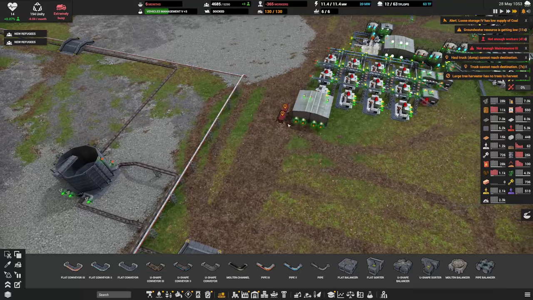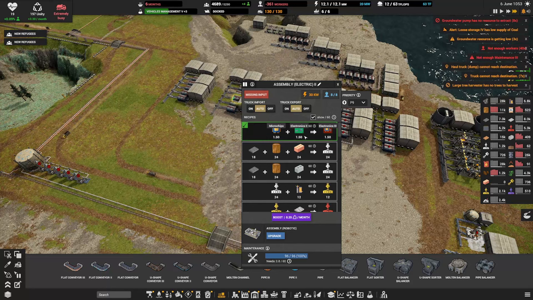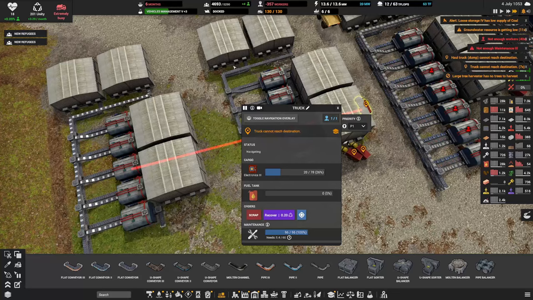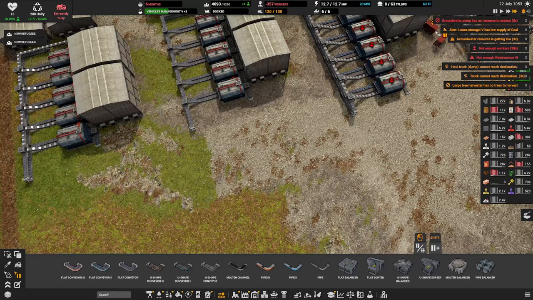Why? Are you still trying to deliver stuff here? You should be delivering here. What is going on, guys? Why are you trying to deliver here and not to the storages? Man, what in the world? Oh man, now what? What's going on?